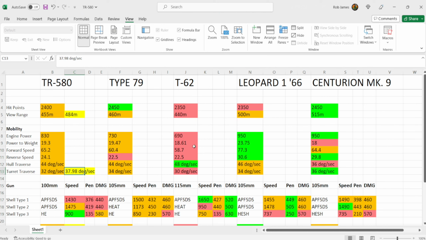It's better than the T62 by some way. Comparable to the rest of the tanks in this comparison, apart from things like the Leopard 1, which has insane mobility, but it is a glass cannon tank.